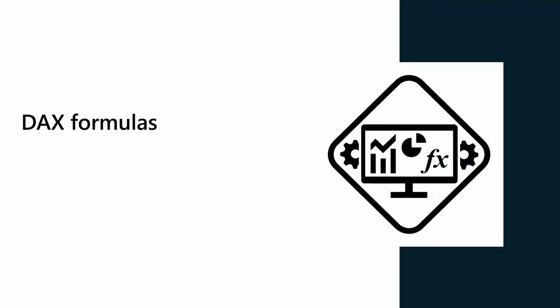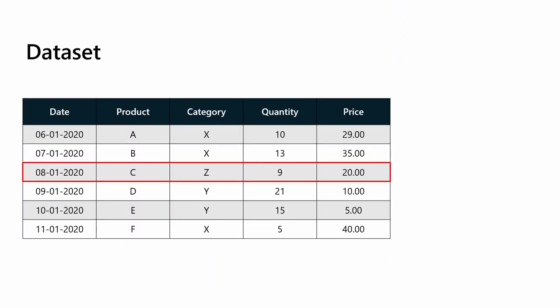DAX computes formulas within a context. The evaluation context of a DAX formula is the surrounding area of the cell in which DAX evaluates and computes the formula. This surrounding area is determined by the set of rows and filters to be evaluated in a DAX expression. It determines which subset of data is used to perform calculations. DAX expressions adapt or refer to the context for evaluating dynamic and context-aware results.